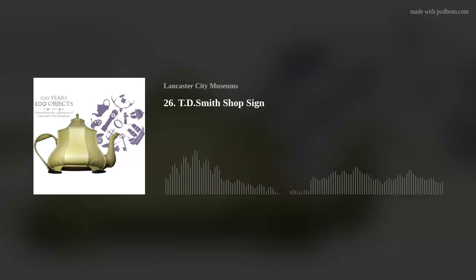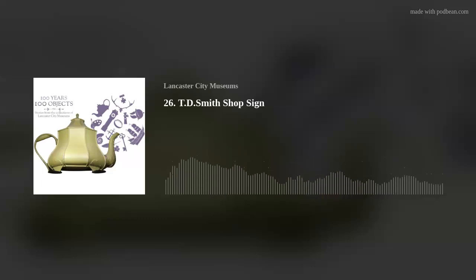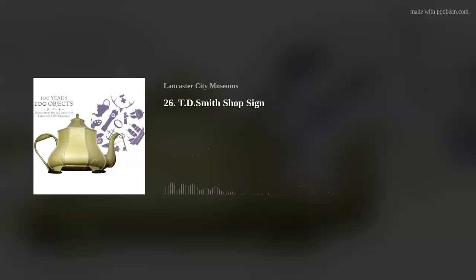He marries his cousin. Now, this is a name that local people might remember, Mary Gorrell. And the next door shop was Gorrell's at that point. This was a John Gorrell, who was a boot and shoe maker and dealer. And he had branches in Barrow, Ulverston, Penrith, Kendal, Preston, Morecambe, as well as the main shop. He employed about 150 people. But that firm went broke, and that allowed TD to expand his shop next door.